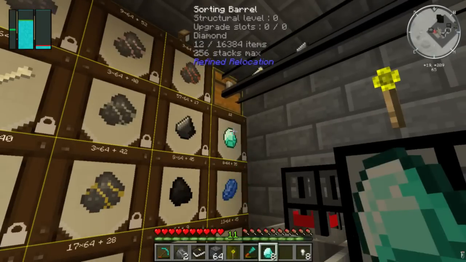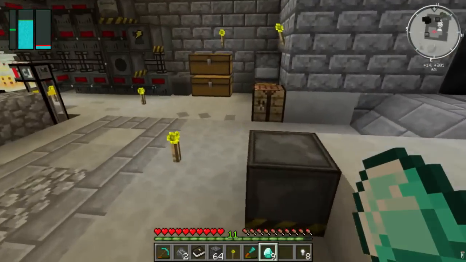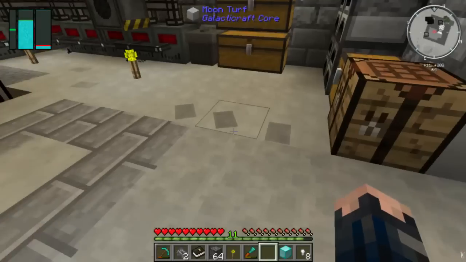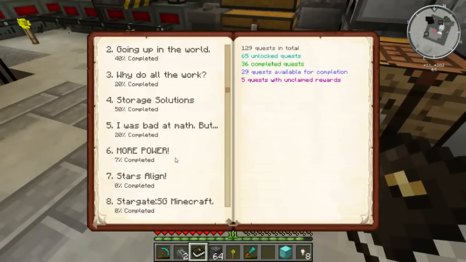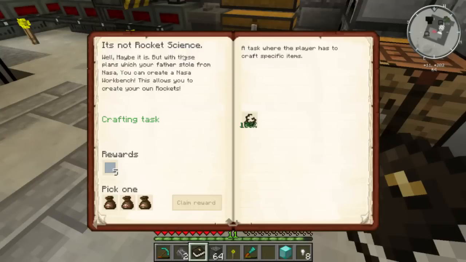4, 5, 7. No, I need 9 of those. See, 9 diamonds. We change it over into a block, like such. And then we go to the quest book. Click to start. Show the quests. Let me see. Actually, going up in the world. Let's claim that. I'll pick that reward.